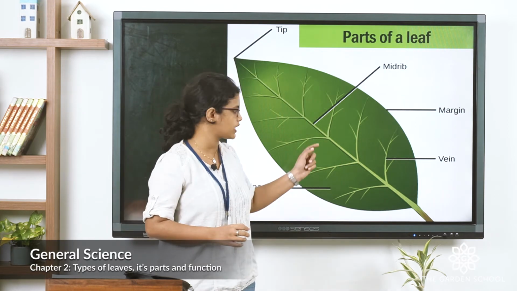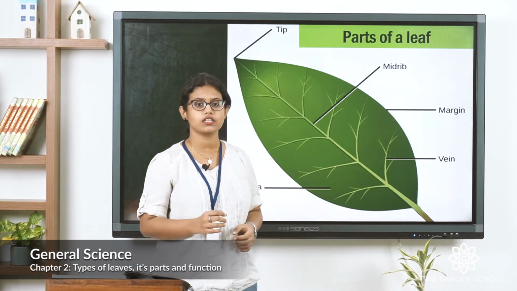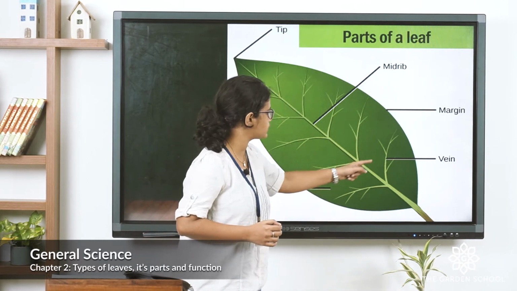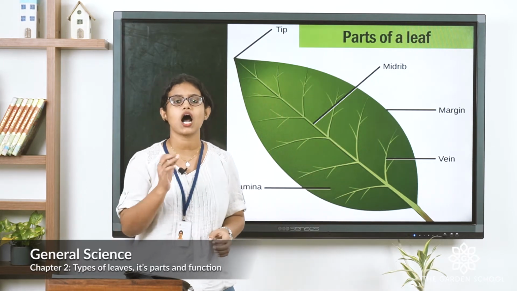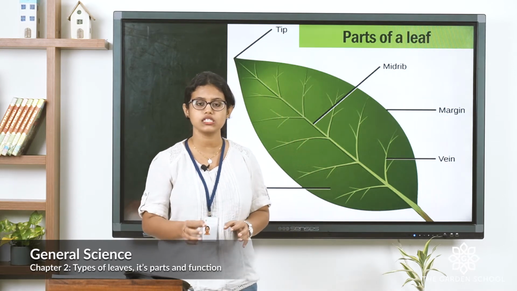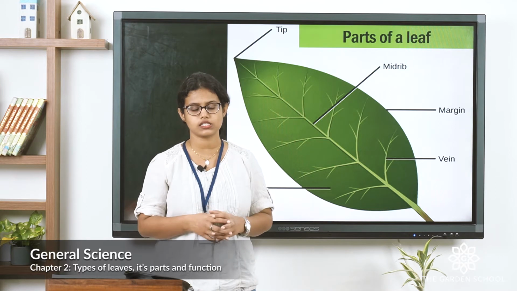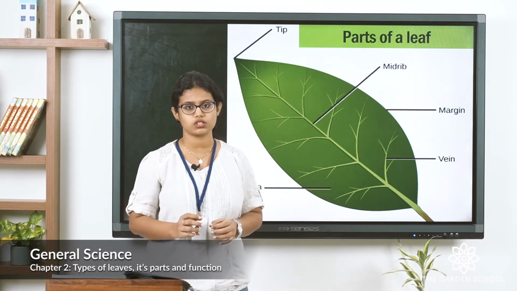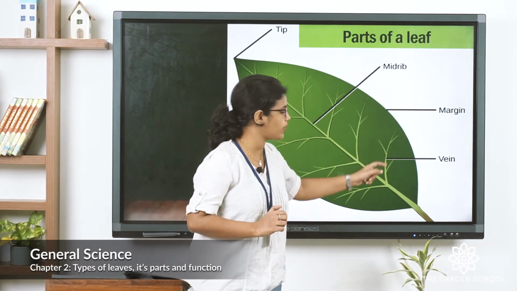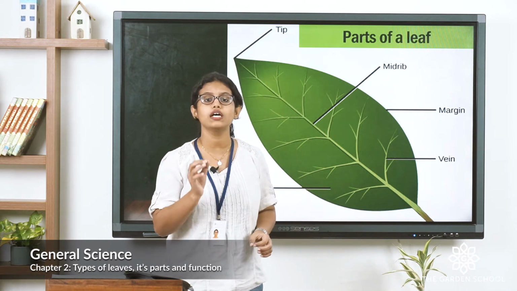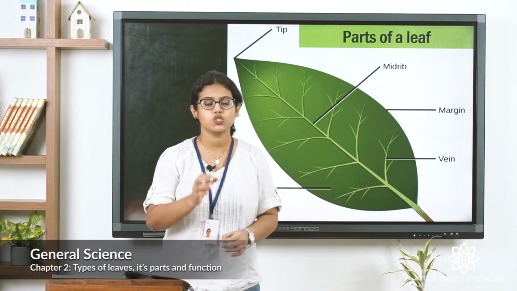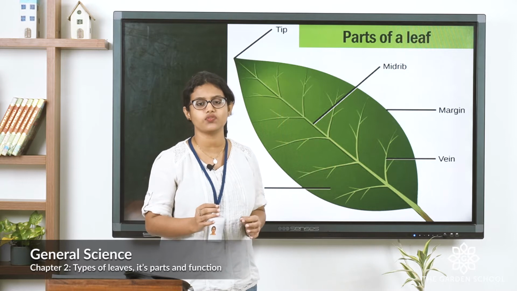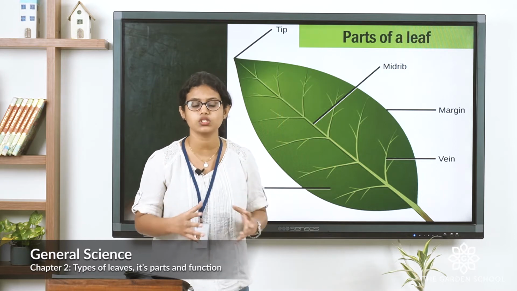And if you closely observe, you can see that from the midrib, it is again divided. It has a connection of different veins. So these are the different veins, and these different veins are called leaf veins. What is it? It is called leaf veins. These leaf veins are tiny tubes which carry food and water. And again you can see these leaf veins are divided into smaller veinlets. So these are the smaller veinlets. And these leaf veins give shape and support to the leaf.